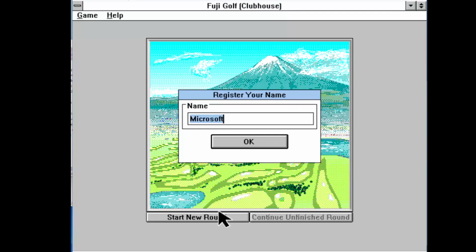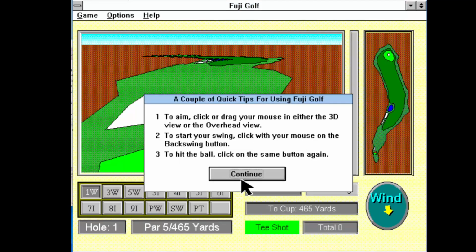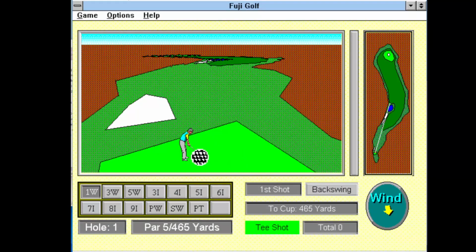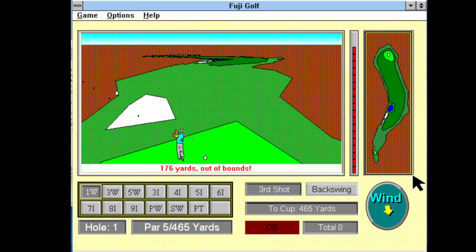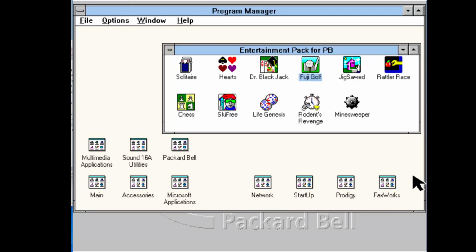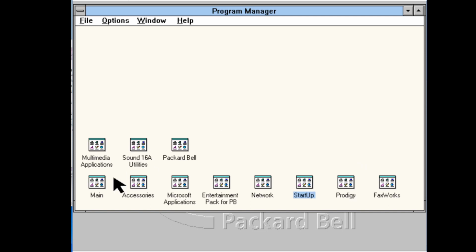Fuji Golf is actually a really good game. It's essentially just like Microsoft Golf. So I'm not doing too well at any of these games just now. But there's your games.